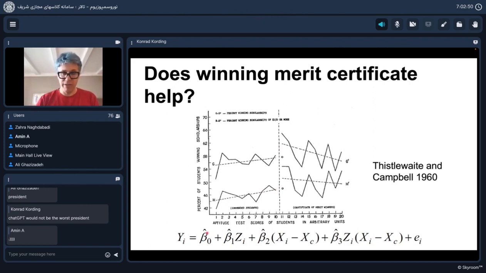Now, what they fit to that is a constant plus a constant times the treatment. This is like 0 here and 1 there. And then they have a linear slope here, and a linear slope there, and then they have noise. That's what they fit to it. And what they do find is that adding the certificate helps you. Interestingly, it primarily helps you in the vicinity of the threshold.